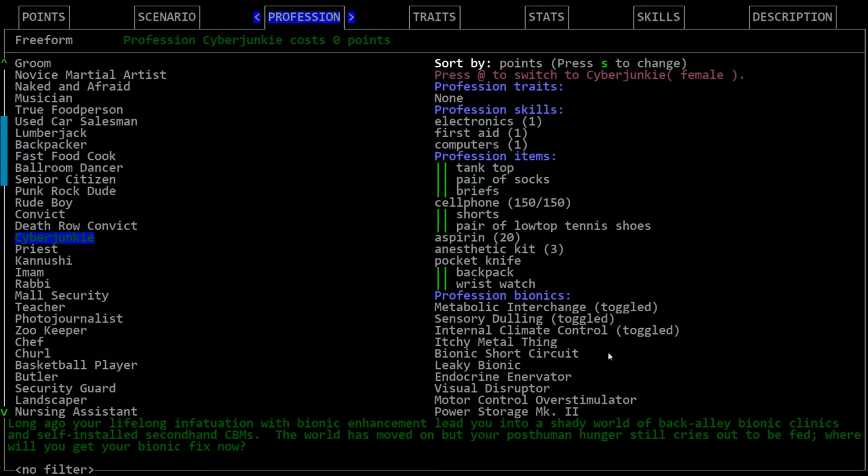Then you have a different problem to deal with, because removing any CBM, positive or negative, has its own risk. Now, when you remove something, if you succeed, great, not a problem. If you fail, of course, you're going to waste the anesthetic, which you will need to remove stuff. Thankfully, we won't because we've got sensory dulling, as long as we've got power, which with metabolic interchange shouldn't be a problem. But if you fail to remove something, you can then take a hefty amount of damage.